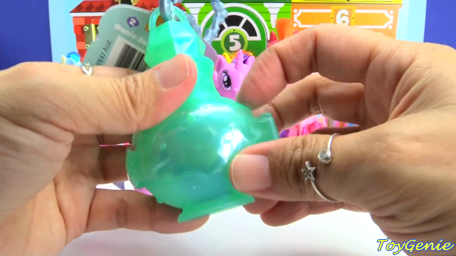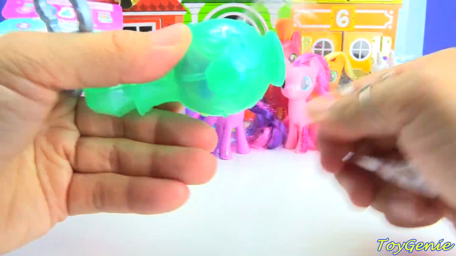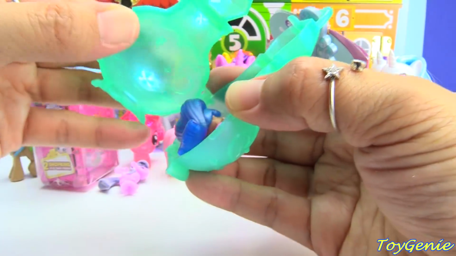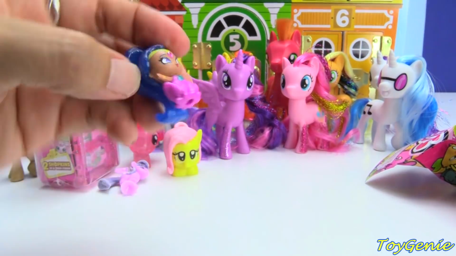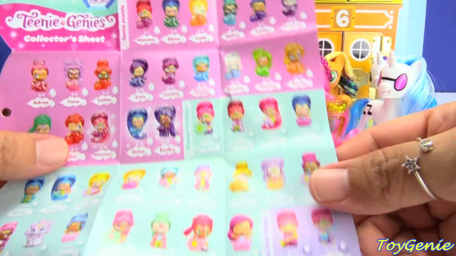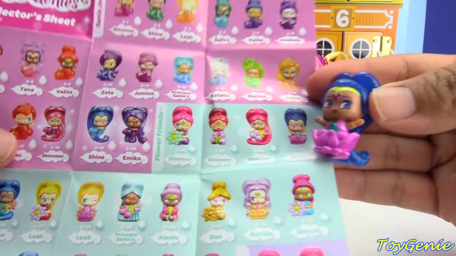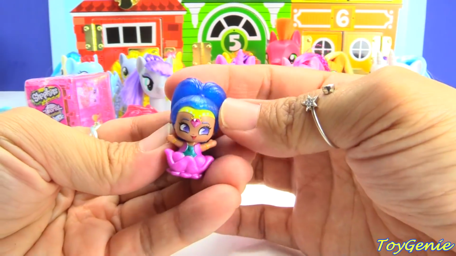Here is a Teeny Genie's Shimmer and Shine Genie bottle. And inside each genie bottle is a surprise. We have Shine. The collector's guide shows that there are many different versions of each character. And this Shine is from the Flower Friends category. Because she's a flower. Or she's sitting on a flower.